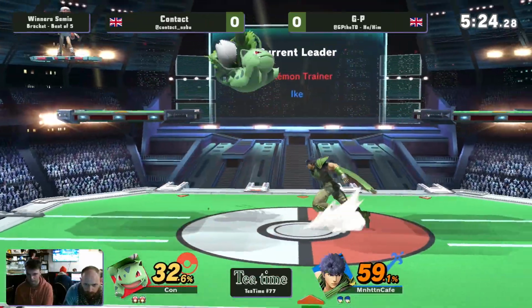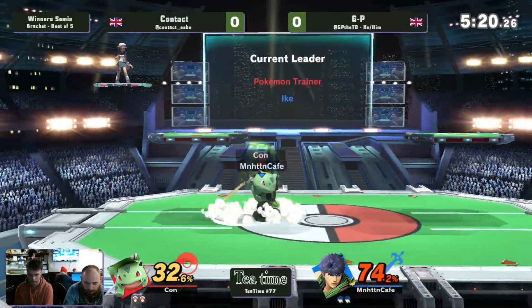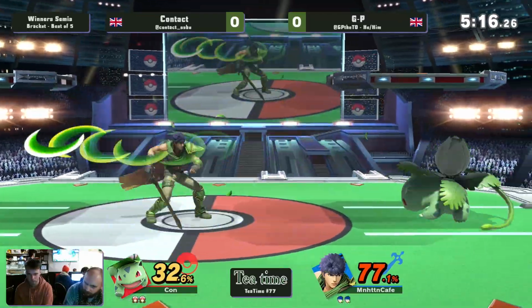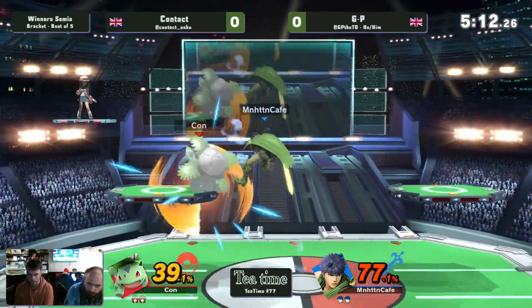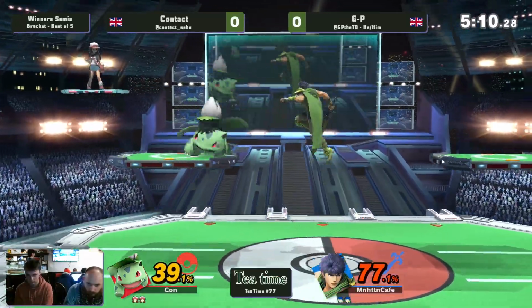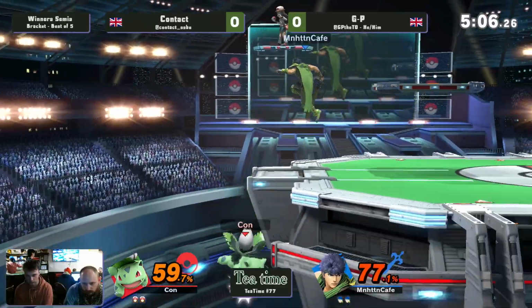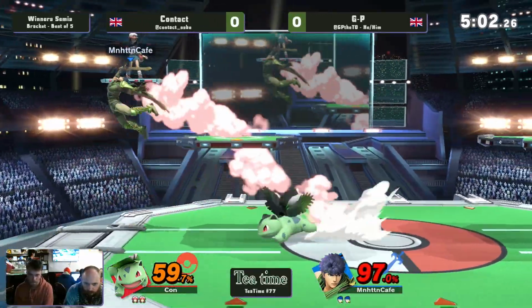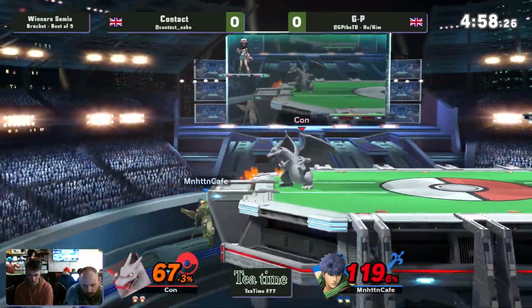Contact is a very aggressive player. I think GP definitely does thrive a lot more against the aggressive players because they tend to press buttons a lot more and just put themselves in sort of bad positions, which Contact isn't doing necessarily. He's looking all right at the moment, but there could be that moment where GP could really, really run over it and take the stock, but nice survivability.